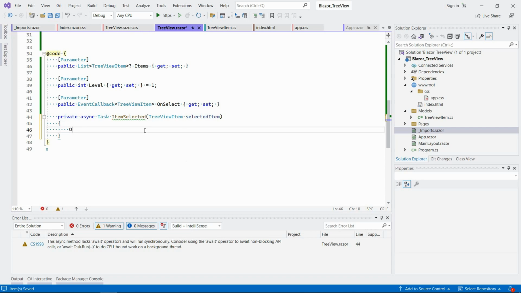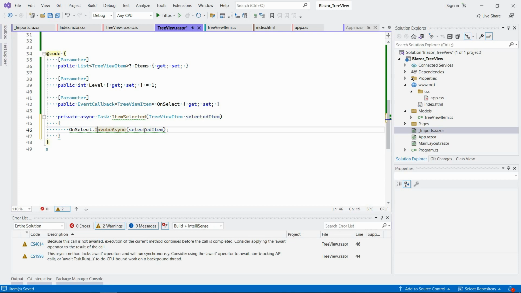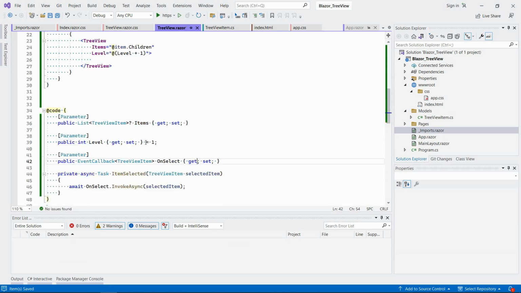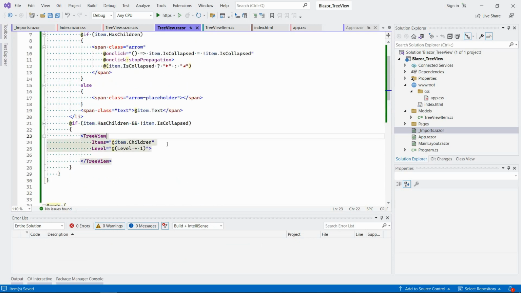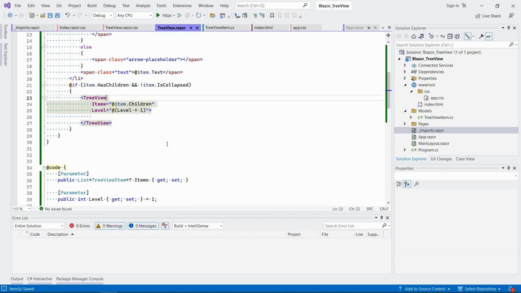Well, first of all, we want to invoke this callback. So we're going to pass selected item here. So await on select.